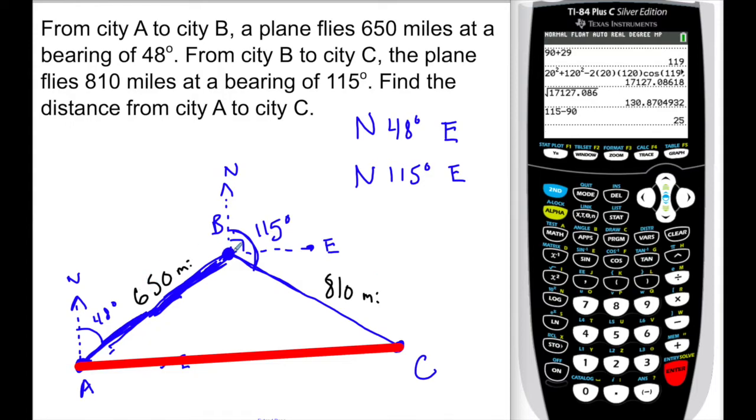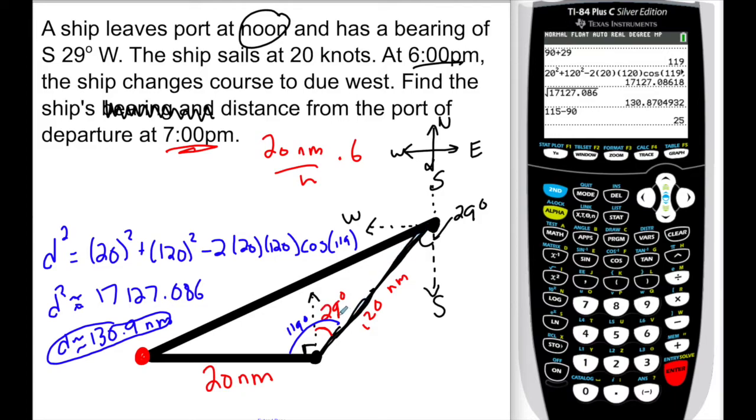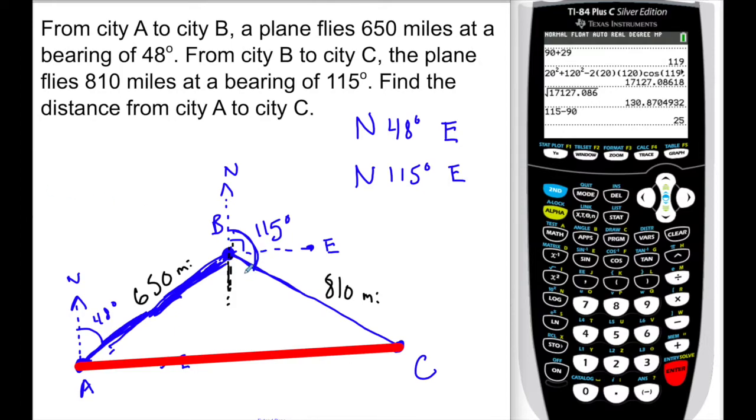But what is this 115? Why does it even help me? Well, remember, okay, if I continue this on, we have a transversal. This is a tricky one, all right? The reason that this one is trickier than the previous one is because that one changed to due west. And so it was a little bit easier to put these things together, right? This was like 29, and I just used alternate interior. This was 90. It was a little bit easier to figure that one out. You're going to have to think about this one.